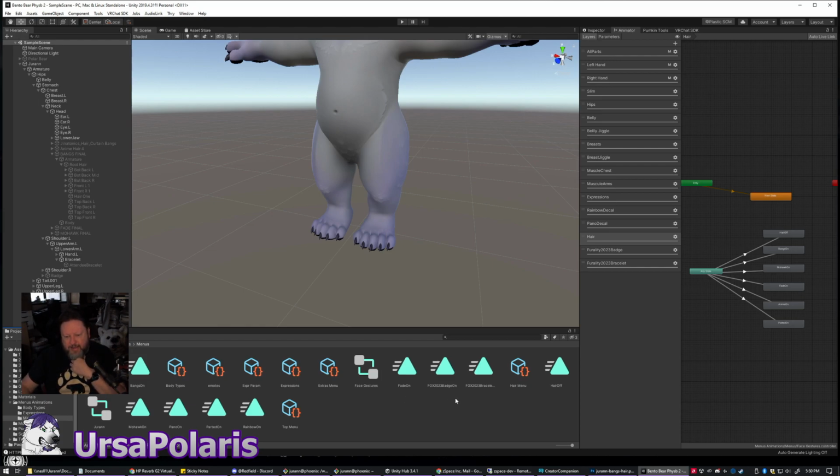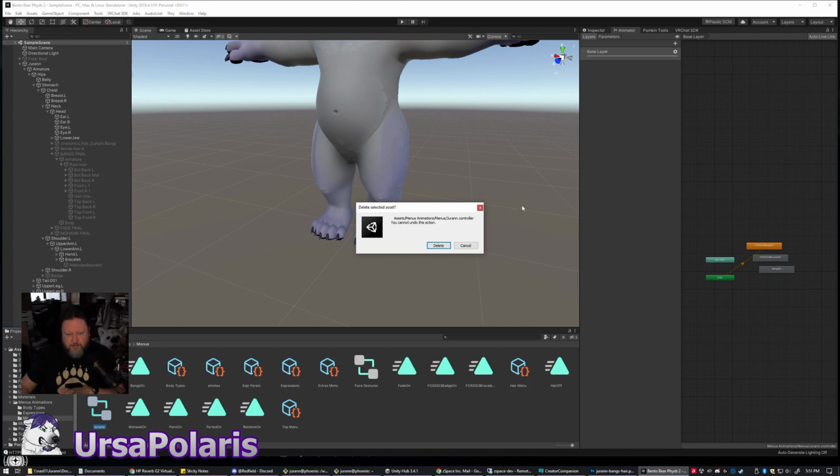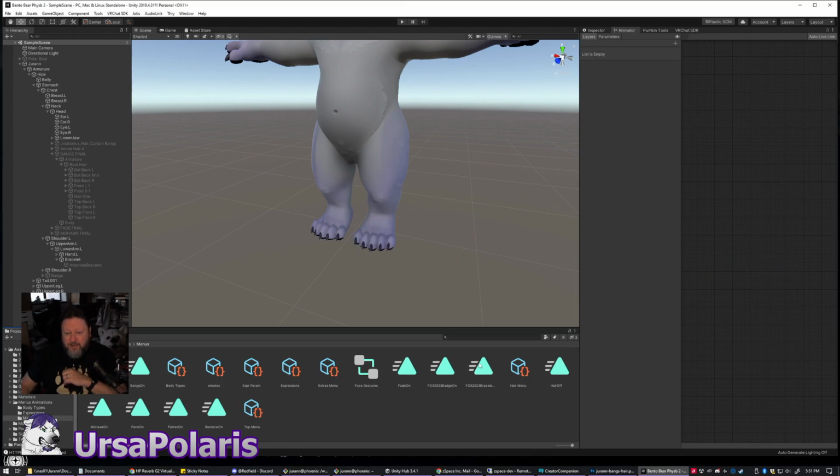Before I get to that, I'm going to do a little cleanup, and that is to take this animation controller that all of these animations attach themselves to, and now that I'm done creating animations, I can nuke it. So I'm just going to select it, hit delete. It'll ask me to confirm. That's a good thing, because if you deleted the wrong controller, you'd really be unhappy having to set this all up again. So delete, confirm, and bada boom, that's gone.